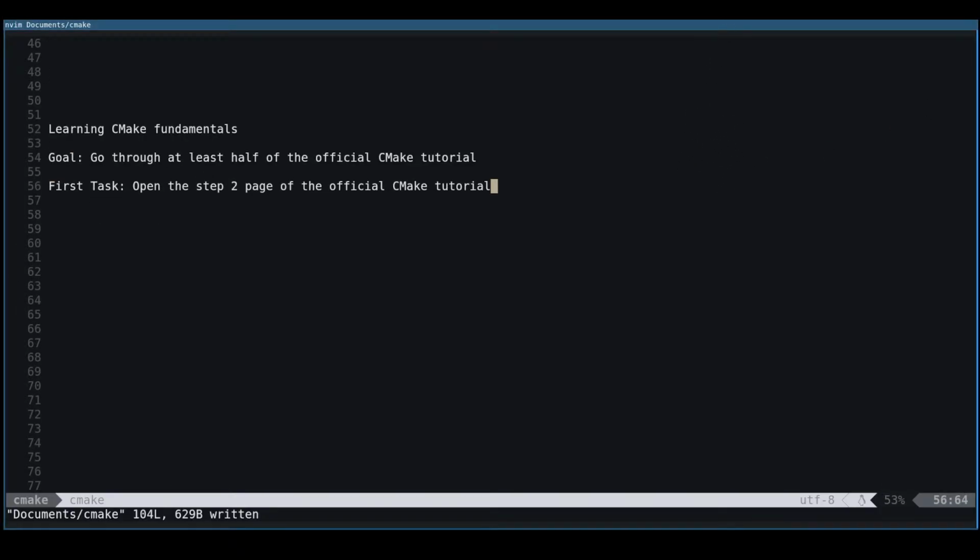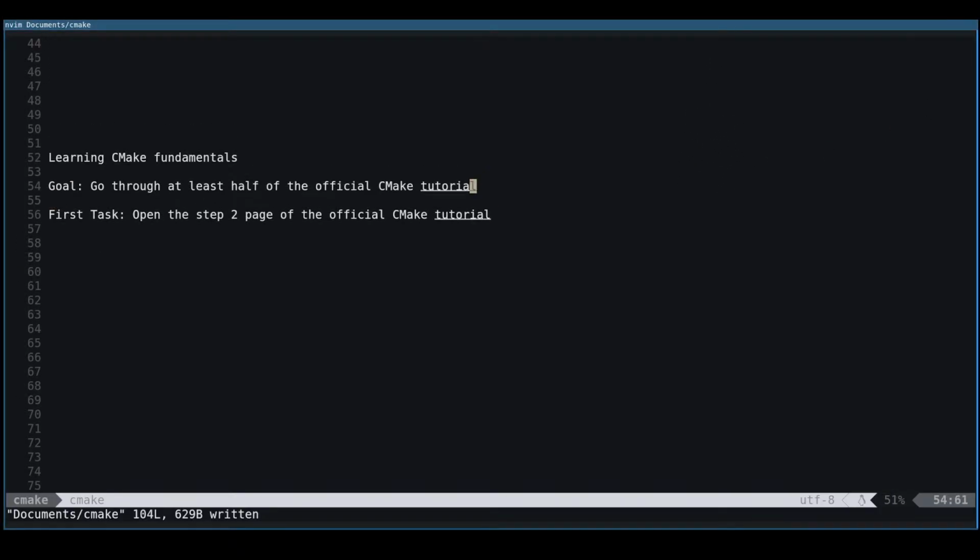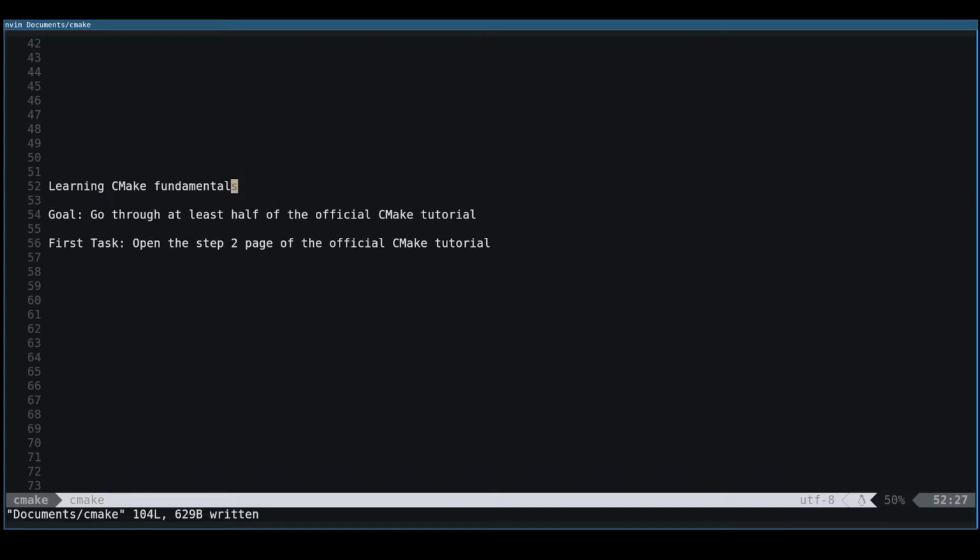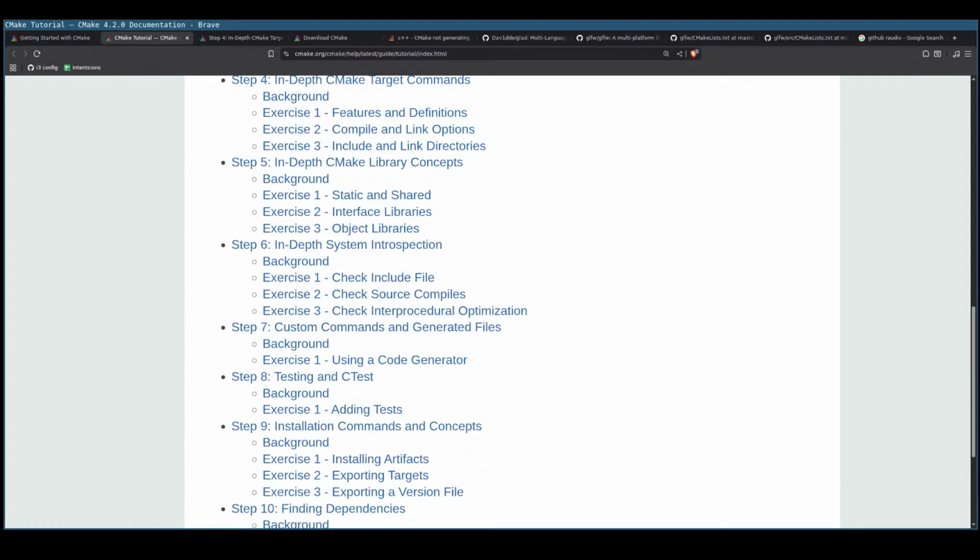Hello, guys. Since in the last stream, at least I had a lot of fun learning the basics of CMake, today we're going to learn the fundamentals of CMake, where our goal is to go through at least half of the official CMake tutorial that we started in the last stream.